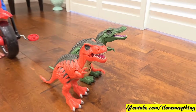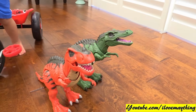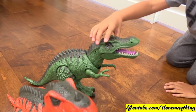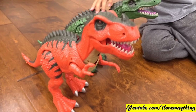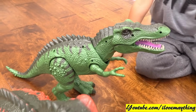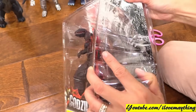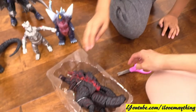Oh, dinosaurs. What are those dinosaurs, Hulyan? Where is the Spinosaurus? It's Baryonyx because the Baryonyx doesn't have the spine, but it looks exactly like the Spinosaurus. And this is a T-Rex with a horn on top. Like the tail too.